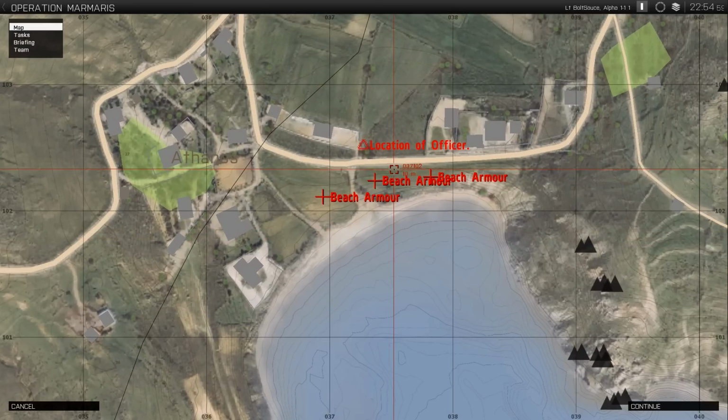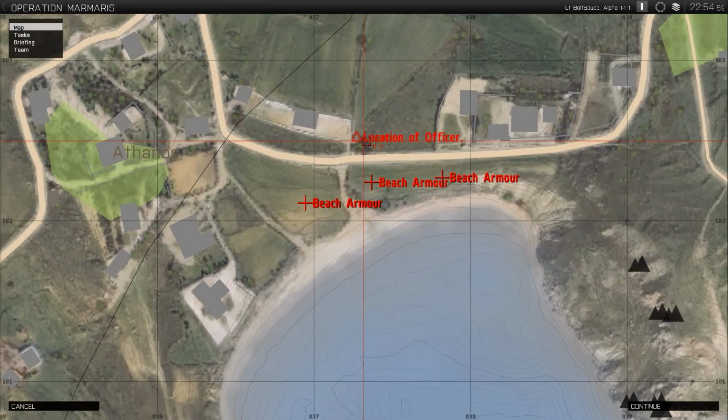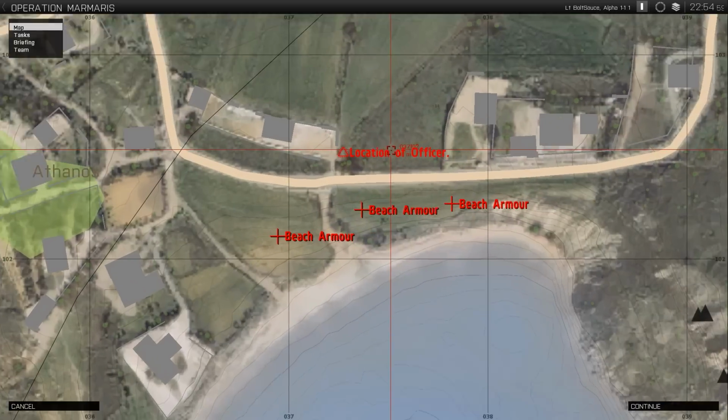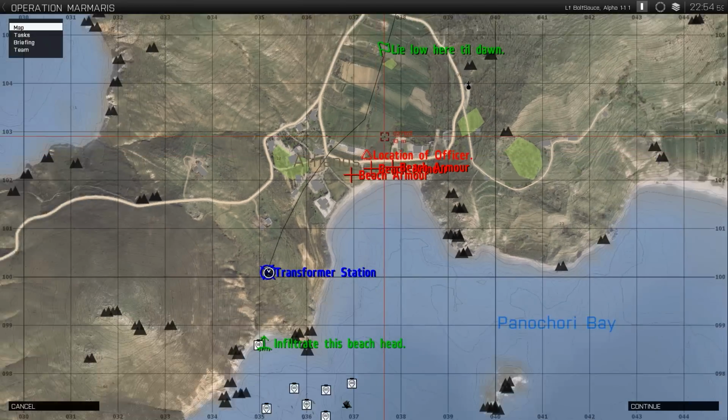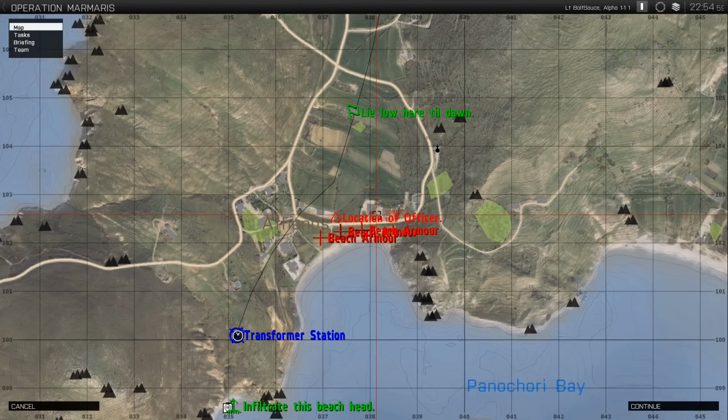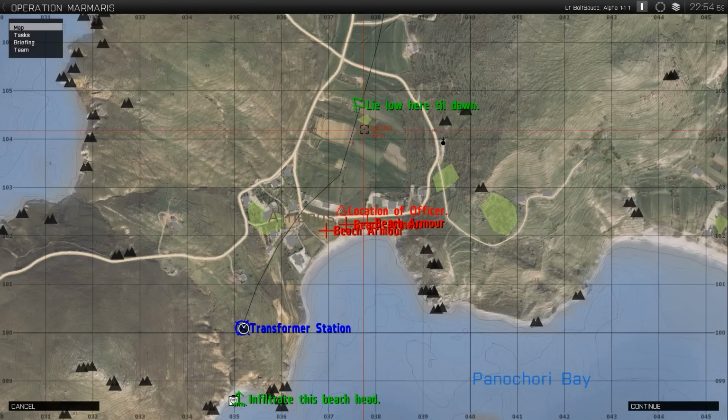And we need to destroy the beach armor, it seems, and locate the officer. Damn, I couldn't read there for a second. So yeah, we need to locate that officer and just kill him, I believe. Or her, I don't know if it's a male or female. And after that, we need to lie low here till dawn. All right, let's do this.